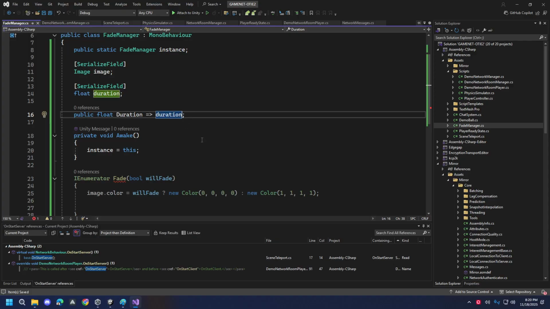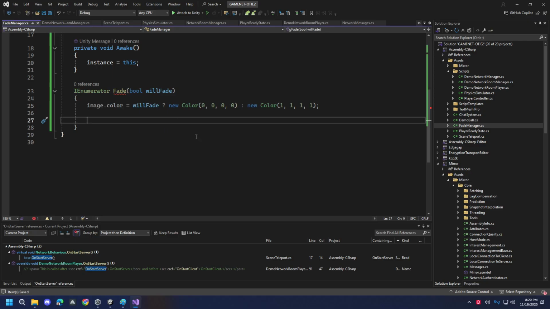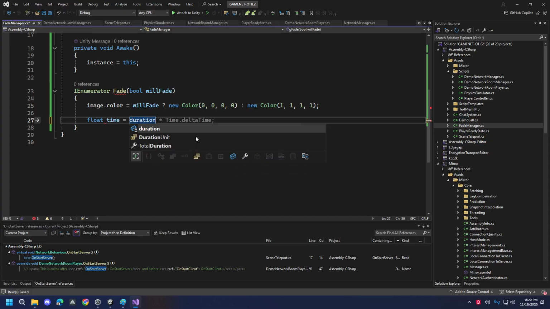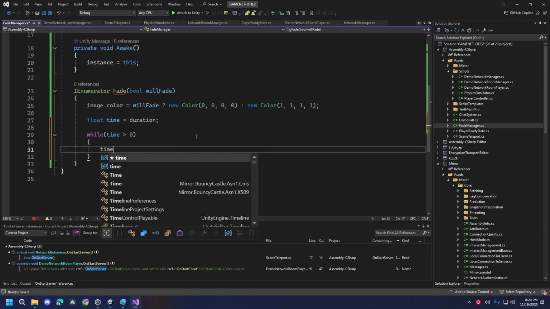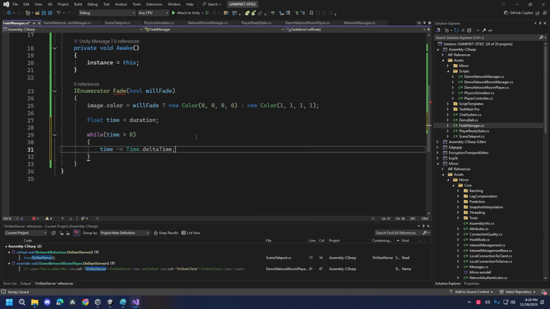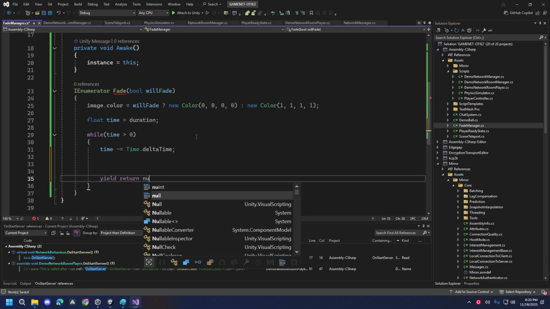Let's make it now total duration. It should be times 2, because fade in, fade out. Right? Float time is equal to duration. While time is greater than 0, time minus equal Time.deltaTime, yield return null.